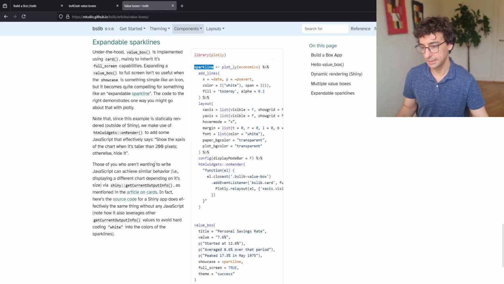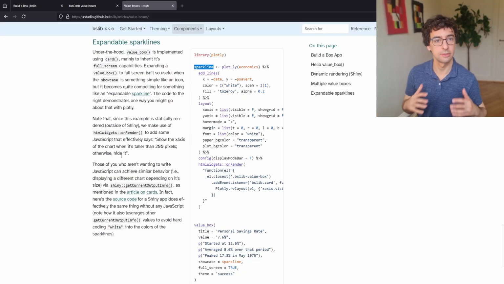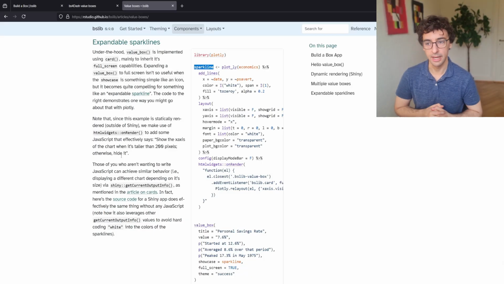As explained in the documentation page, this JavaScript is actually equivalent to saying, show the x-axis on the chart when it's taller than 200 pixels, otherwise hide it. So there was a little bug when you display it with this x-axis, and this is code to fix this. We will see also how to do the equivalent with Shiny.